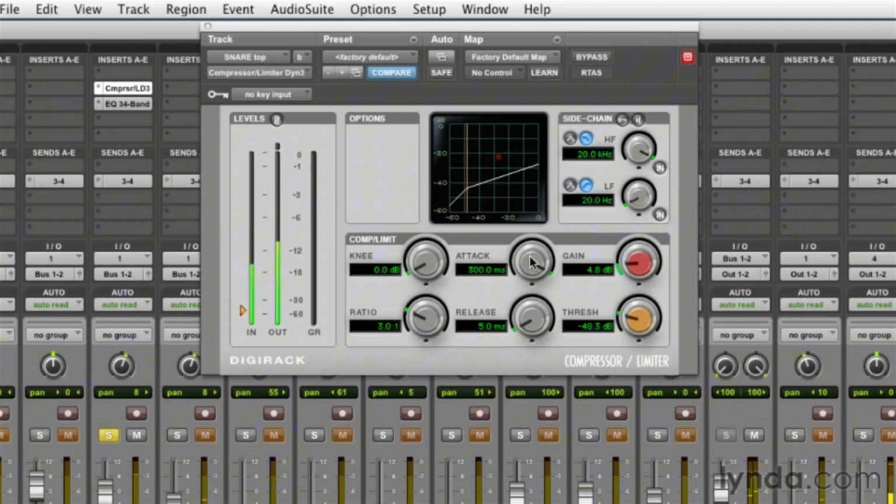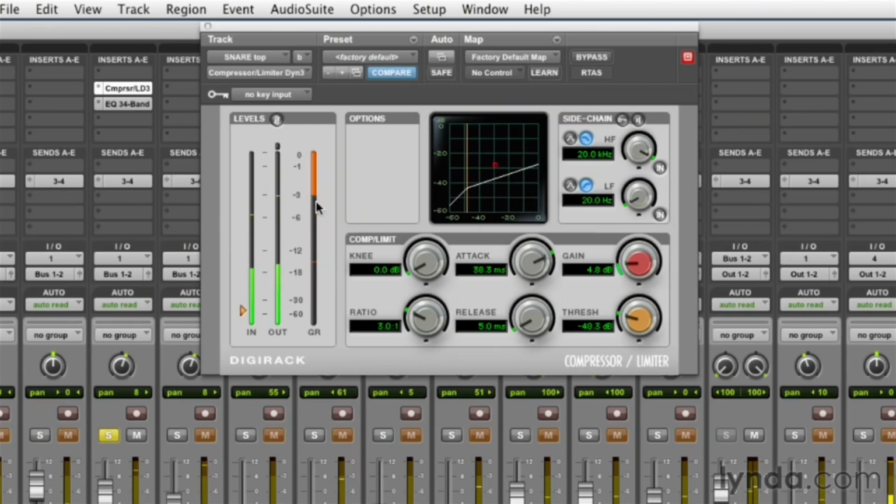I'm going to take the attack and move it back, make it shorter. Hear how the sound changes? We're cutting off the attack of the snare drum, the first part of the sound of the snare drum.